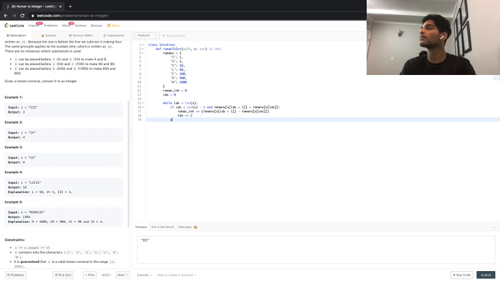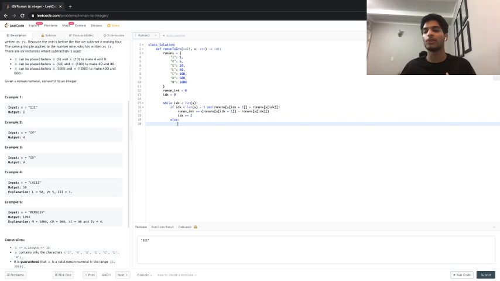Else, so there's kind of two situations in the else. We know that if our IDX is not less than length of s minus 1, that means we're on the very last index, so we can just add that. But in another case, if we're looking at, say, for example, this M, we know that the Roman numeral after, which is C, the value of C is not greater than M, so we can just add the value of M, and this should be completely fine.